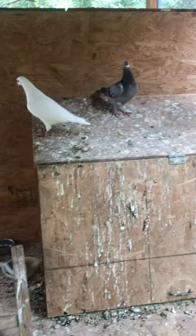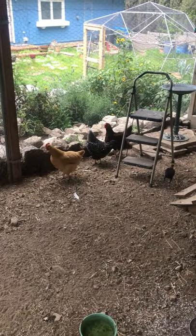We have a chicken watering system, and it's hooked up to another set of BlueBarrels. So the chickens are actually drinking rainwater. They're all happy, and the doves and the pigeons all seem to be very happy. I thought you would like to see that. That rainwater can be used for a number of things.